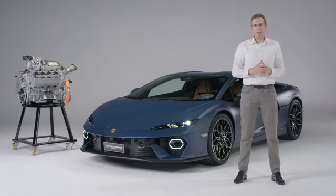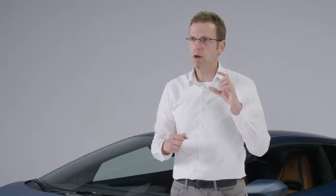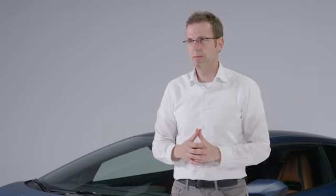Let's take a closer look at the specifications of this brand new V8 twin-turbo engine. The engine is in a hot V configuration — eight cylinders with the turbochargers positioned inside the V. We do this for three reasons: it's a very compact package, you have very short paths from the exhaust manifold to the turbochargers, and you have optimal conditions for heating up the catalysts.